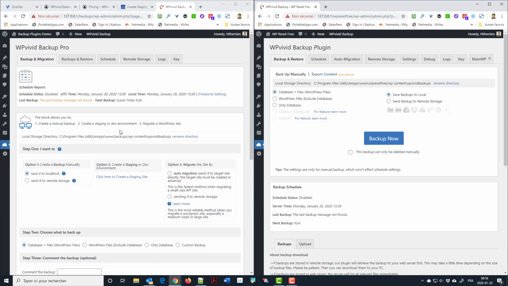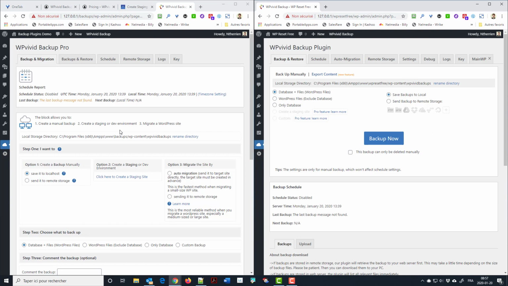So if you're used to the free version, you might have to look for different things here and there when you install it. By the way, Vivid Backup Pro requires the free version to be installed. So that's one of the things that I don't like about those types of plugins, where if you buy the Pro, you want to use the Pro, of course, especially if you have the unlimited license, but then you always have to install the free one first.